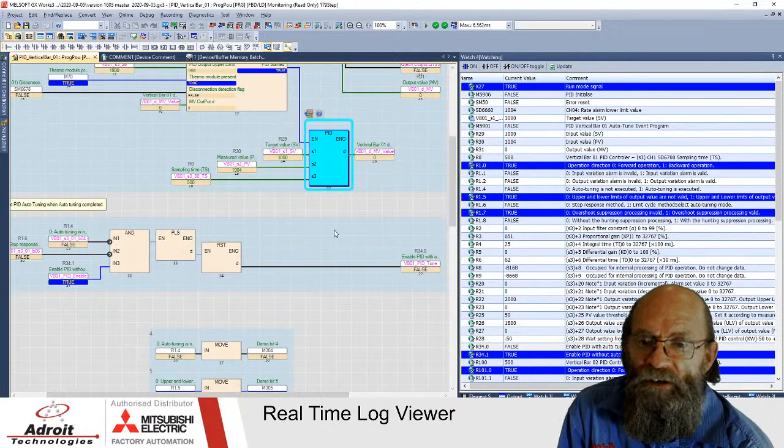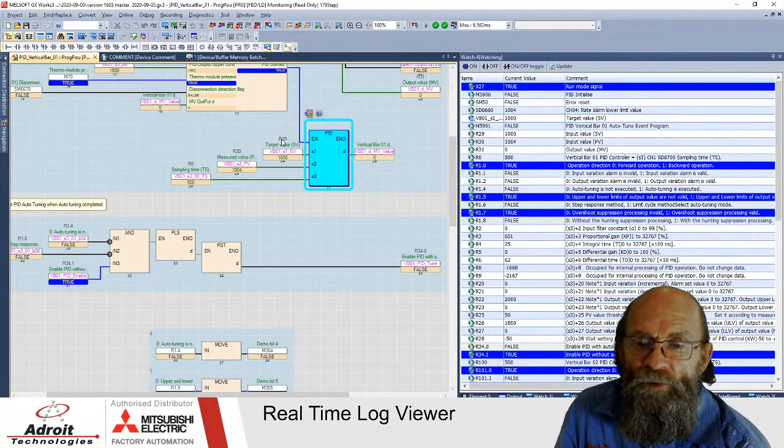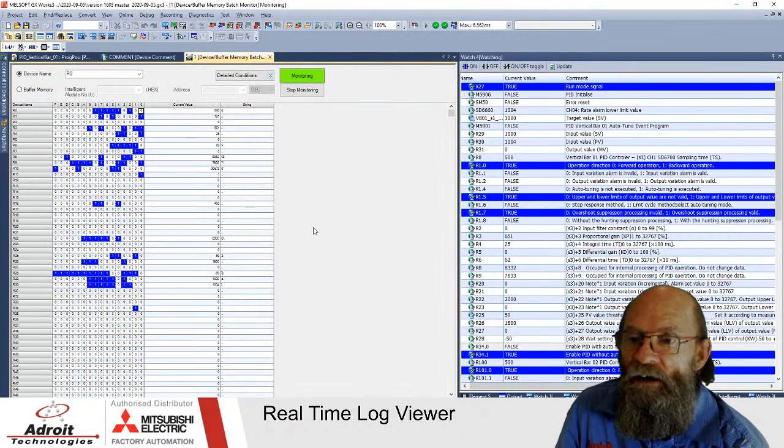There's my PID function block. I've preset a couple of registers for the PID. On the right hand side we can see the variables of the PID as it's running now actively.